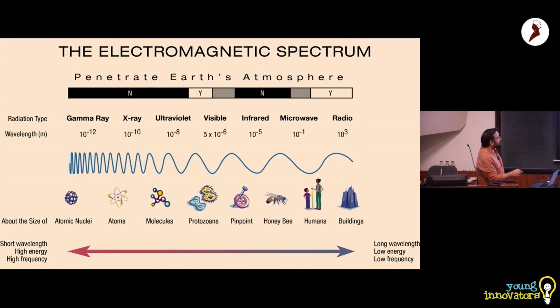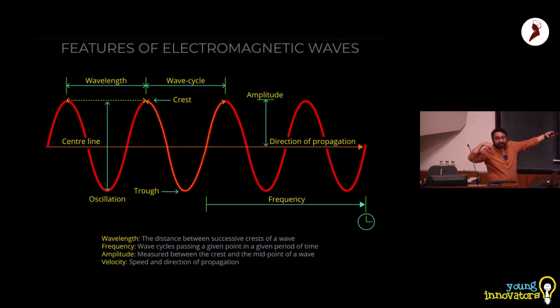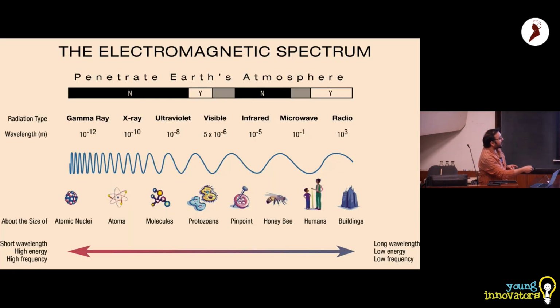And that is what we call the visible spectrum, and all your 2 days will be focused on this part of the electromagnetic radiation, right? Which is visible, the one that we can see through our eyes. But that's not really the end of the story. I would say that's just a very small part of the story. As you go higher and higher in wavelength, so your distance between the two peaks here is getting longer, you will start to see other parts of the electromagnetic spectrum. You will have infrared, you have microwave, and finally you have radio waves, right?